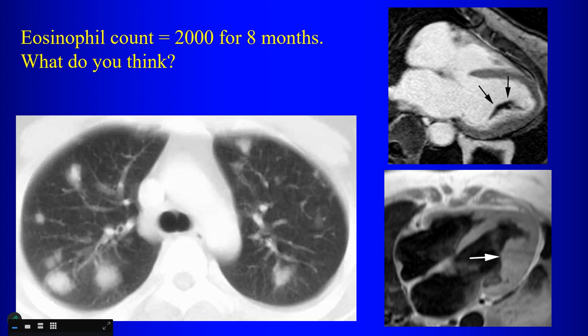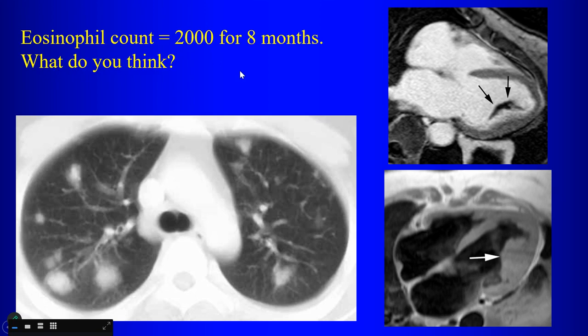And what happens with eosinophilia is that it can damage the endocardium. So the eosinophils can damage the endocardium, and so you can have subendocardial fibrosis, which is what gives you the subendocardial enhancement that you can see in these patients. And because of that endocardial damage, they can develop mural thrombi. So mural thrombi is part of what we see with cardiac damage in these patients who have eosinophilia.